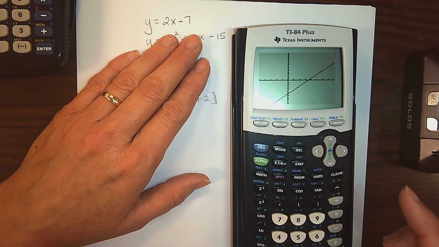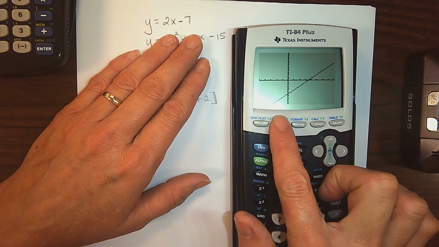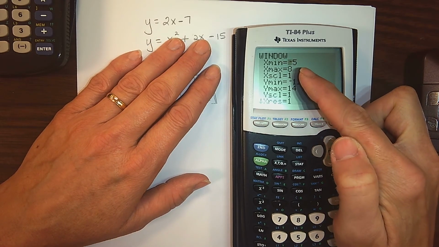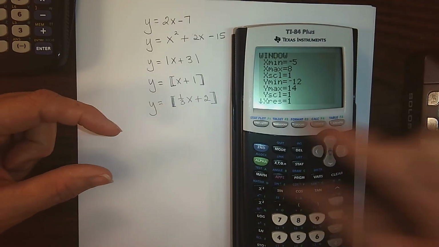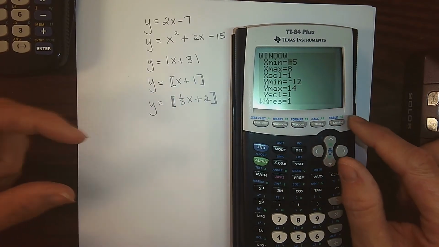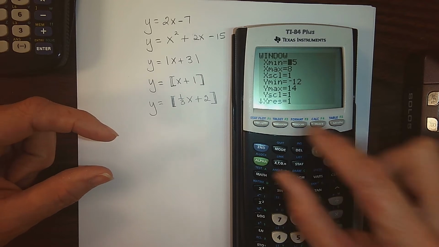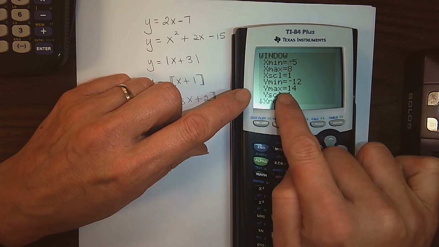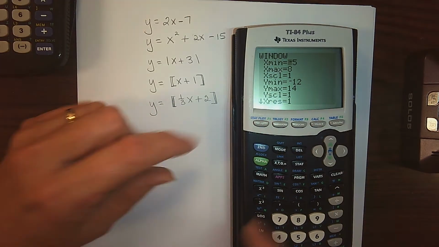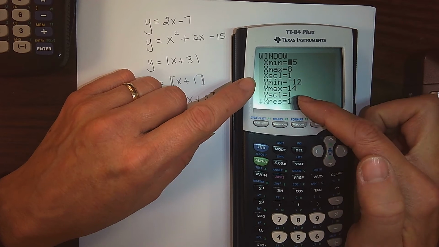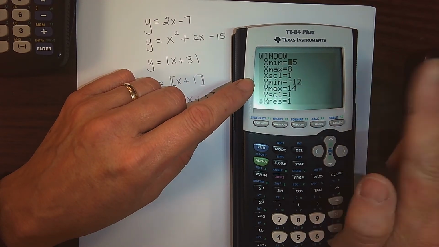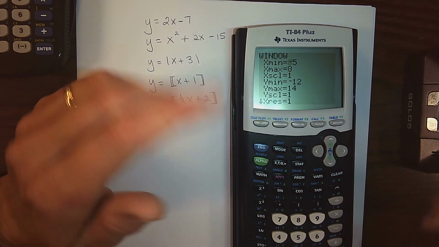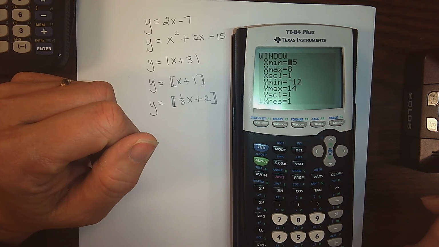We can also adjust the piece of the plane that we look at by hitting this window key. So underneath the window, it allows me to pick the minimum and maximum values that I like for the x. It starts with minimum, so how low would I like this graph to go in an x sense, and how high in an x sense. And then it also does the same thing down here for the y minimum and maximum values, how low or how high would I like those values to be. The scale of 1 simply means that they're going to make a tick mark at each 1 unit interval. You could change up those intervals if you want to, but I primarily tend to just keep them at 1.